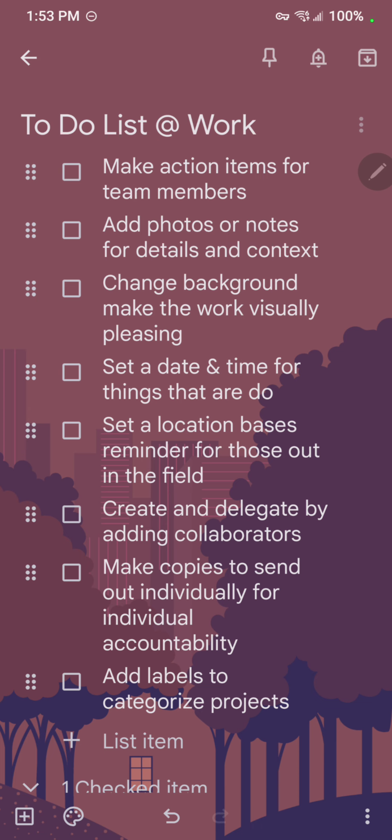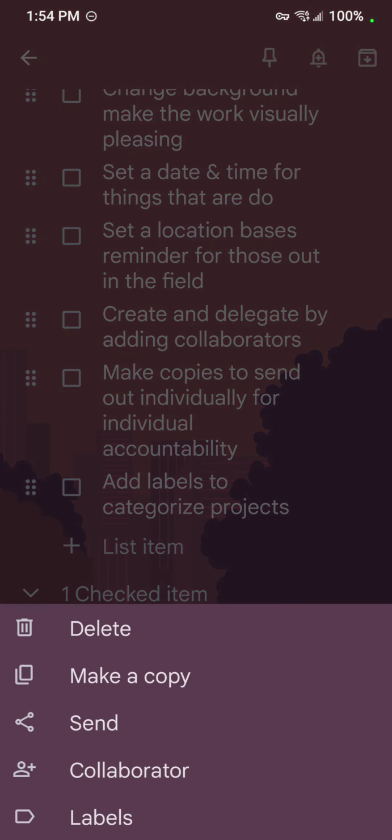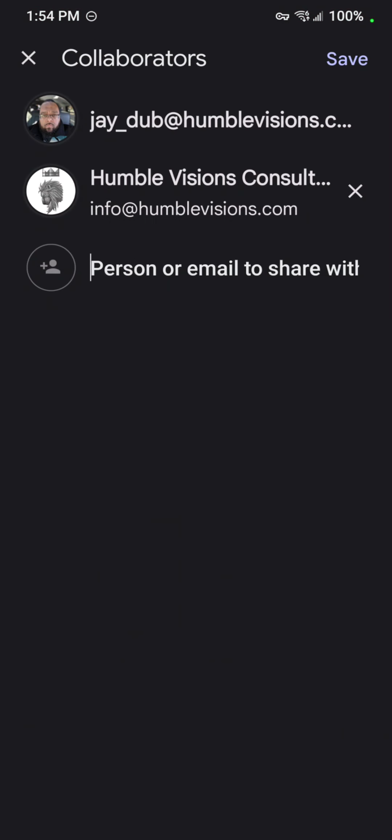Now, making action items for team members. How you would do that is, for example, you need to first make a person a collaborator. So if you click on the plus key, I'm sorry, my apologies. Click on the three dots, click on add a collaborator. You can actually type in their email here.